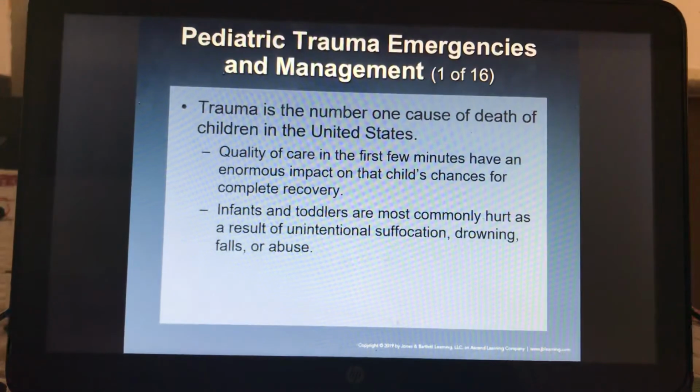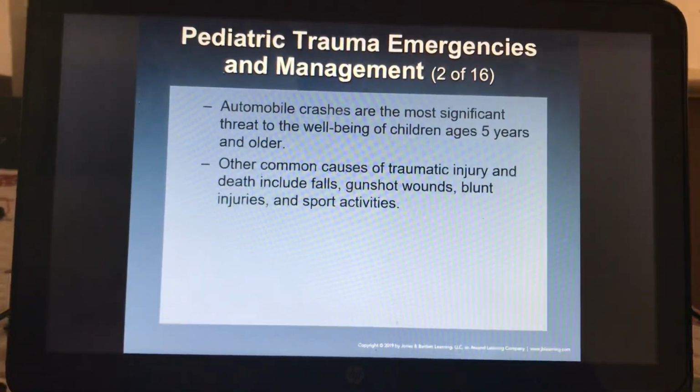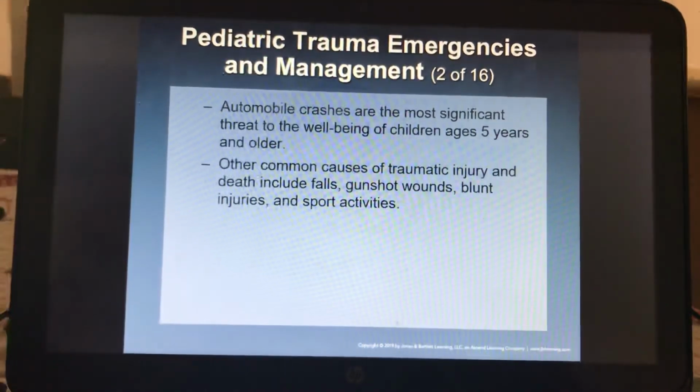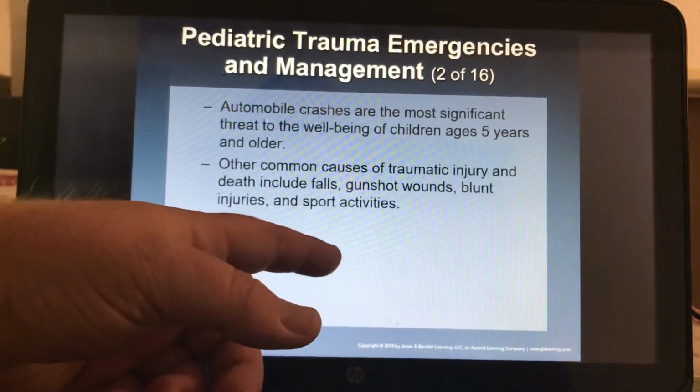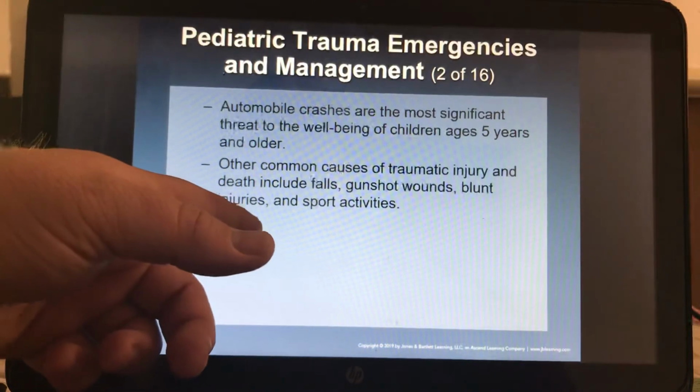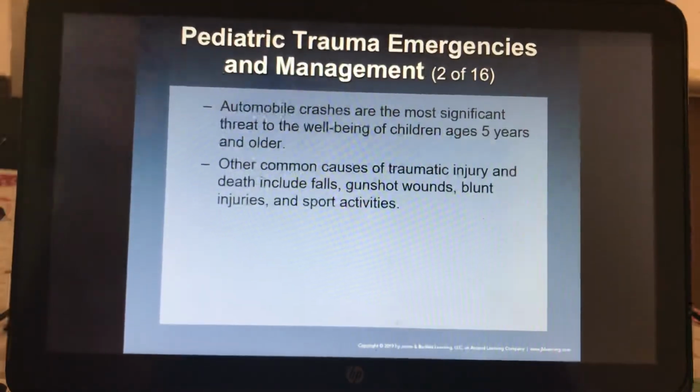Trauma, I'm going to blow through this because we're going to talk about trauma, and trauma is pretty much the same for pediatrics as it is for adults, but I am going to talk about the anatomical differences in certain areas. One of the big things is that kids will fall. Remember, their heads are bigger, so when they're running, they're more lopsided, more off-weighted with their head being bigger. They do have gunshot wounds because they see guns and think they're toys. Blunt injuries are very prevalent. Sports activities are also very prevalent.